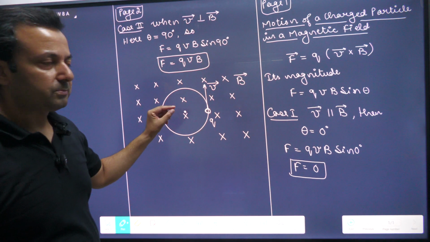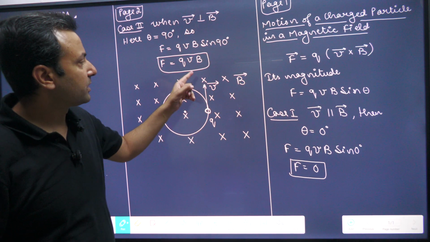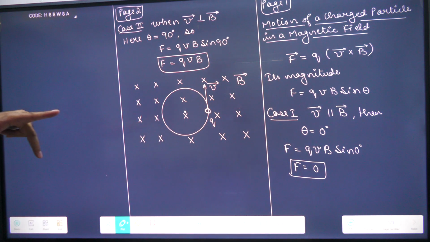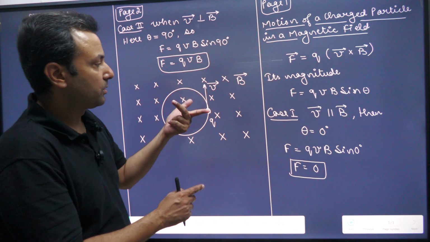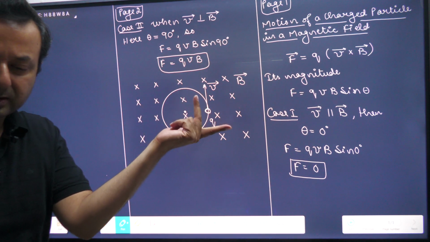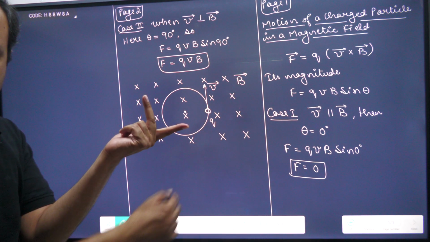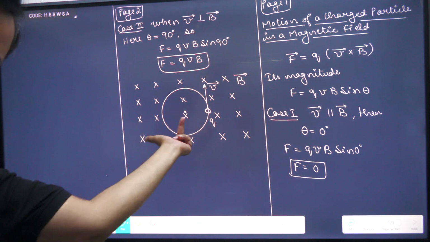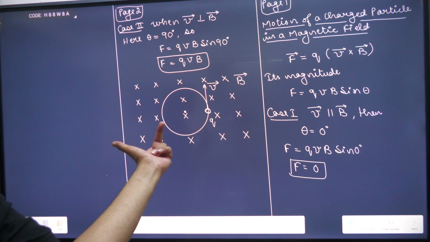So q is a positive charge, going in this direction. It means that the direction of current is like this. Current is indicated by the central finger. Move your central finger to the upward direction, and the index finger is the magnetic field. So magnetic field should be into the page. The central finger should be like this, and the index finger should be into the page. Then the thumb is indicating towards the left direction. Is this clear to you?